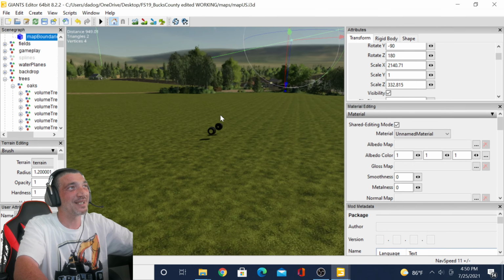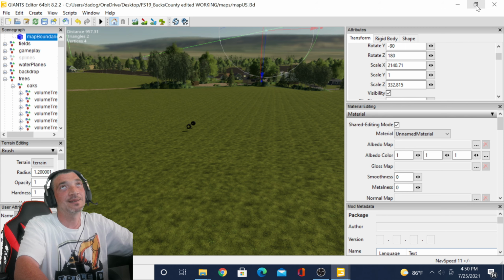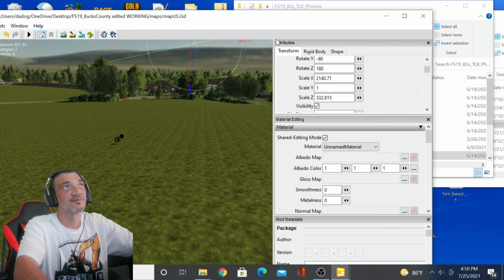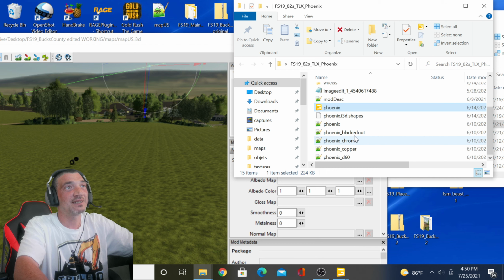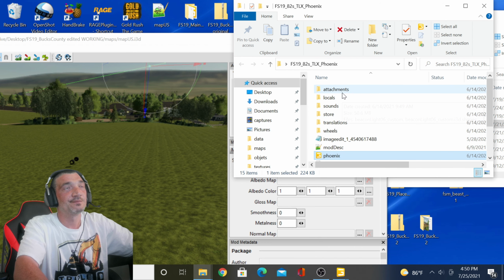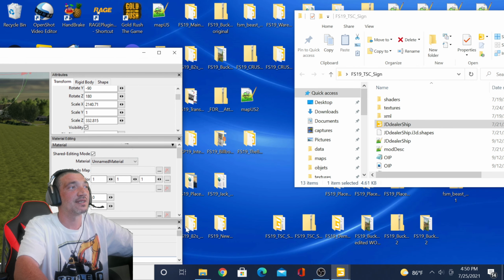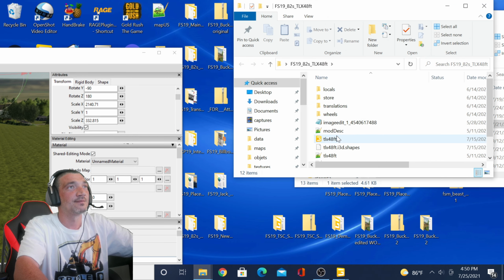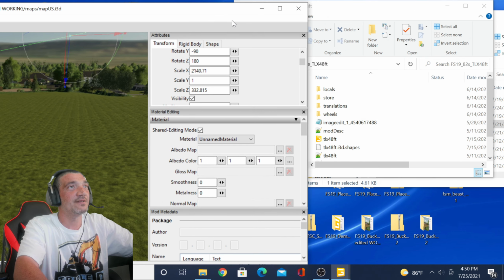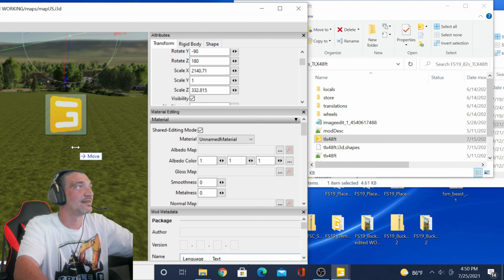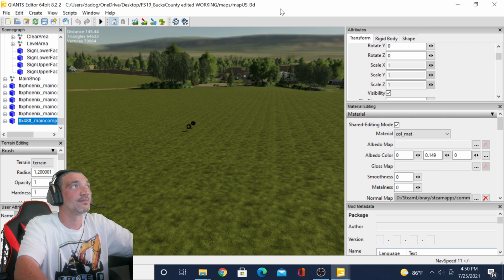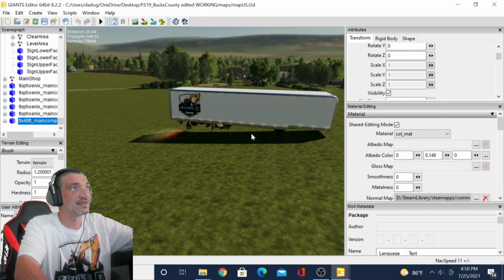So we got wheels from a truck anyway. Let me bring that back up here. Let's grab this one. The 48-foot trailer. Hover and drop. Control B. See what that gives us.